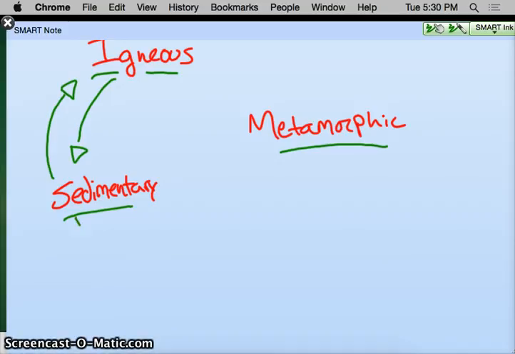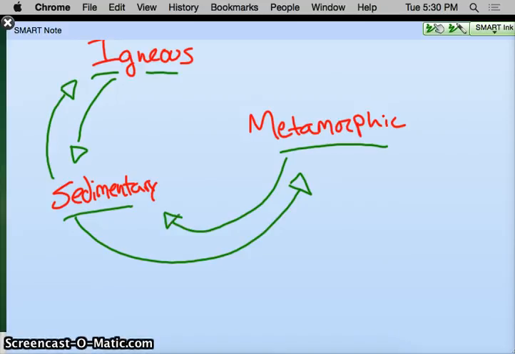Now, also though, a sedimentary rock could turn into a metamorphic rock if maybe you have a layer of rocks that go under intense heat and pressure over time, and they turn into a metamorphic rock. Or a metamorphic rock could in fact turn into a sedimentary rock if it breaks down over time into little pieces of sediment, which are then compacted over time. And also, students, could an igneous rock become a metamorphic rock? Is that a possibility? Yes, it is. So an igneous rock could turn into a metamorphic rock by going, again, under intense heat and pressure and forming a new rock, a metamorphic rock.